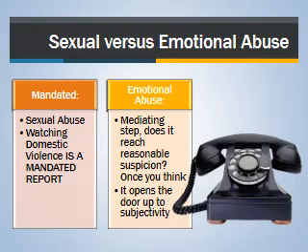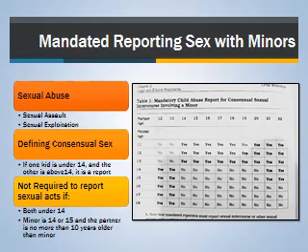So sexual versus emotional abuse. Sexual abuse is always mandated. Okay, so watching domestic violence is in fact a mandated report. Okay, so to be clear, it is mandated. Emotional abuse, however, I guess if you think it's abuse, then I think you are mandated to report it, but it's subjective here. So there's not an objective rule. You decide if it's a reasonable suspicion.